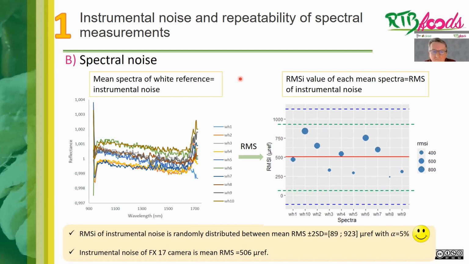But the image is not only the white reference. Yes, we take the mean spectra only on the reference. So we do segmentation before. We choose the region of interest before calculating the mean spectra.